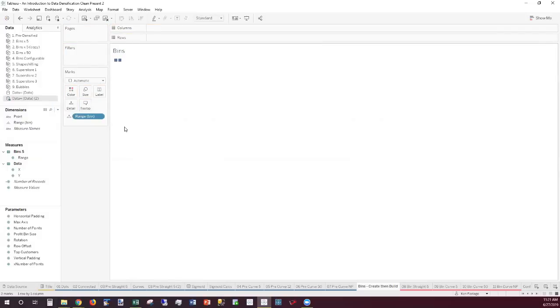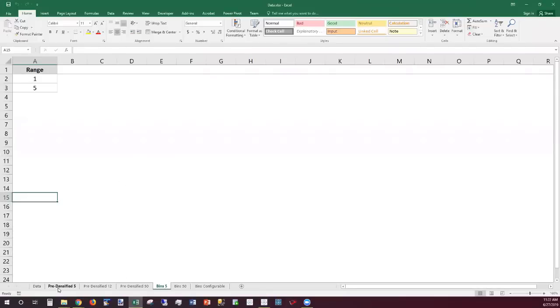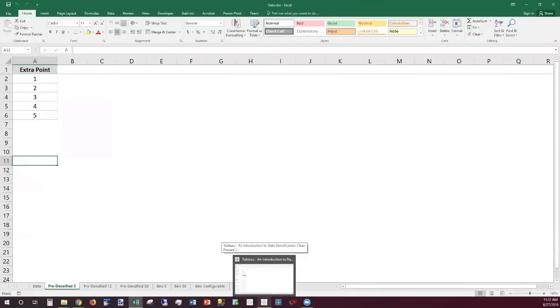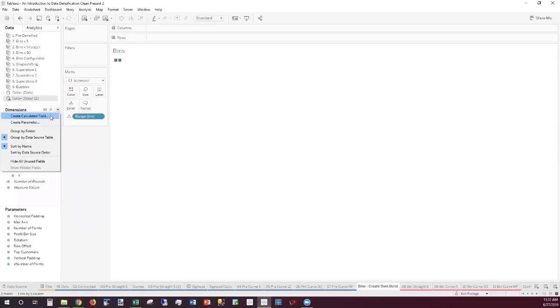and now we'll get these 2 dots. Now we want to artificially create, so remember in our pre-densified, we had this extra point field. An extra point was used in our calculated fields. I'd like to keep leveraging all those calculated fields if possible. So what I want to do is create an extra point value that gives me 1, 2, 3, 4, and 5. And for that, we'll use an index field.